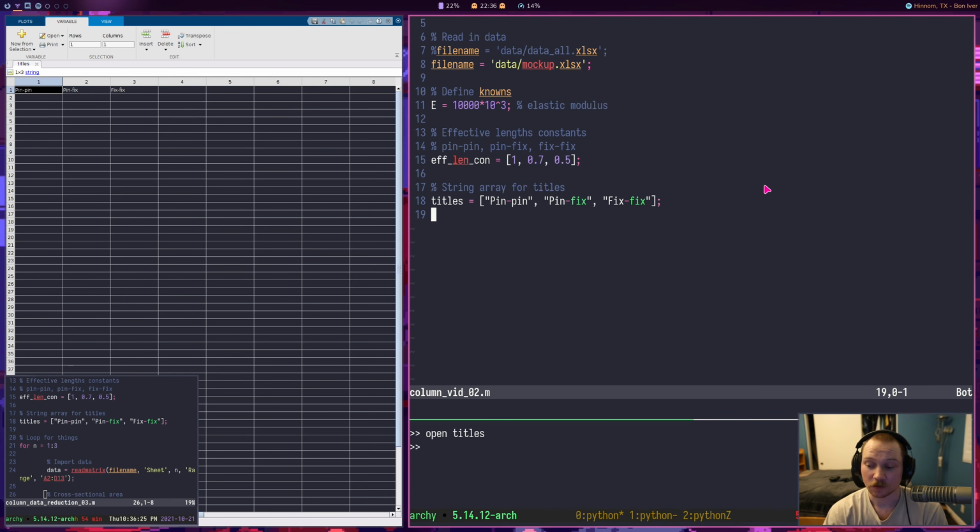So the fixed pin graph for Thursday will look like what I have here, or it should. But the other graphs for fix and Pinpin are going to look a bit different because I'm using different data. This is data from a few years ago and from a different class too, so it's not great results, to be honest. Hopefully the results that you guys have this semester are better.